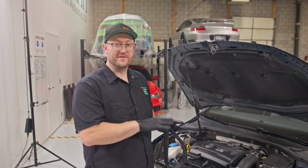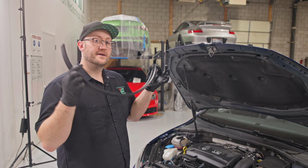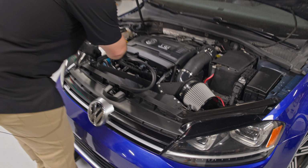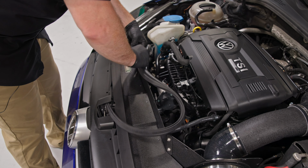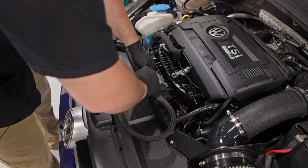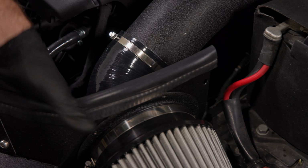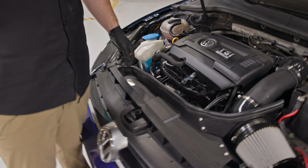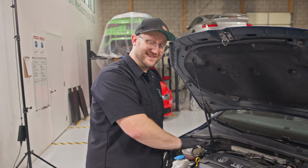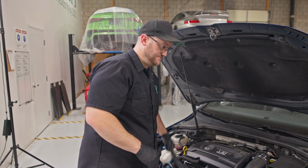If you're leaving this as an open filter intake and not installing a lid, take the included bulb trim, and install this the entire length of the heat shield. This will help seal the entire intake off from the hood. If you're going to install this with an optional cold air intake lid, then you're not going to need this.